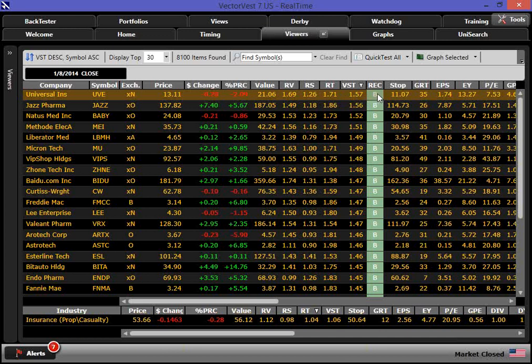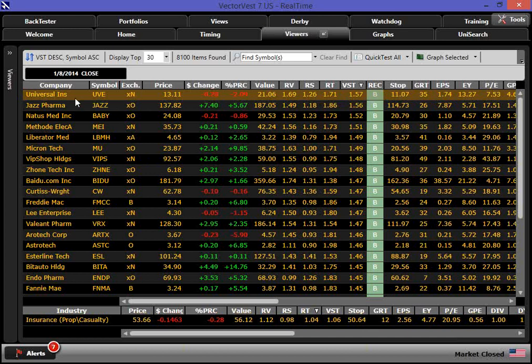The last 2 components really comprise our thumbnail analysis, but I like to include the next 2 columns because for me they're very important. The next is growth. This is the earnings growth rate annualized, and the column after that is the earnings per share. So when I did the analysis of Universal Insurance, it took me a good 20 minutes to talk us through this. Let's apply it to Universal Insurance as if we had seen it for the first time.